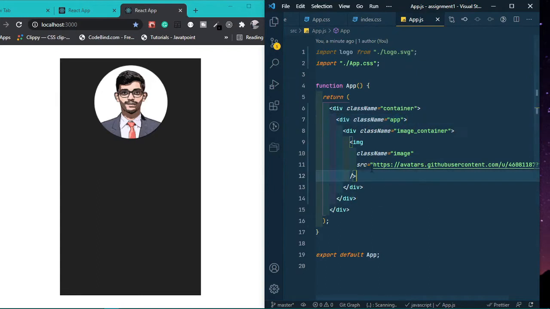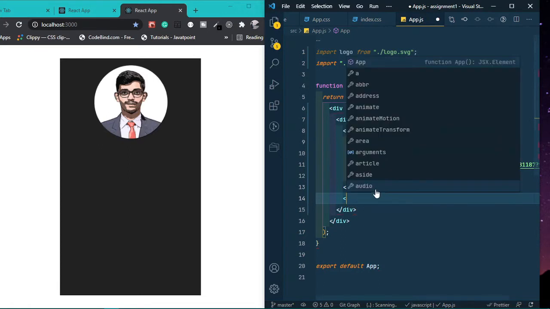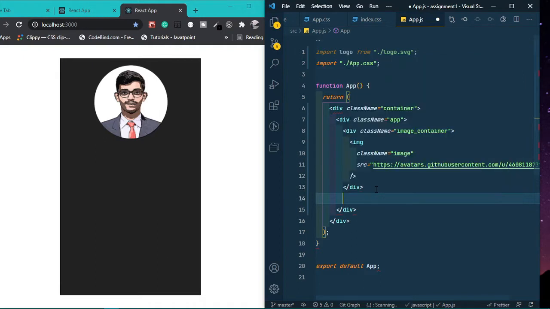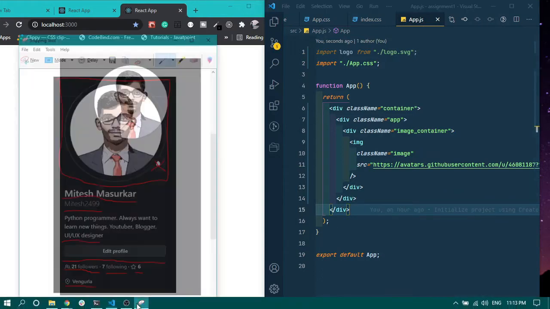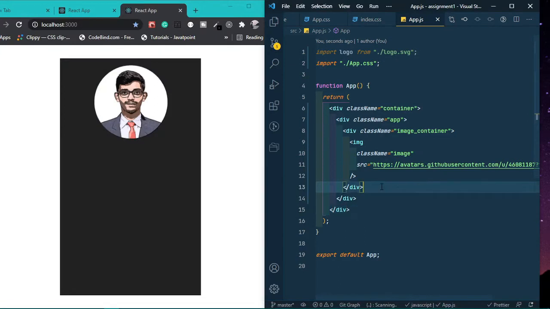Go here and let's add name. So I can do everything here, but I just want to show you how a component works. So I will add this from another folder.